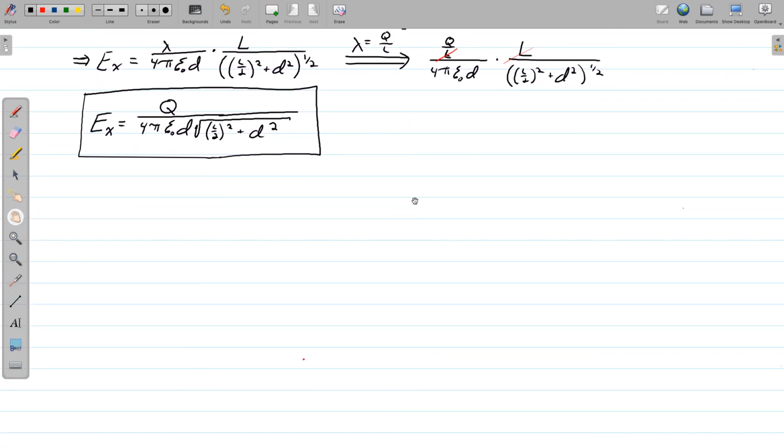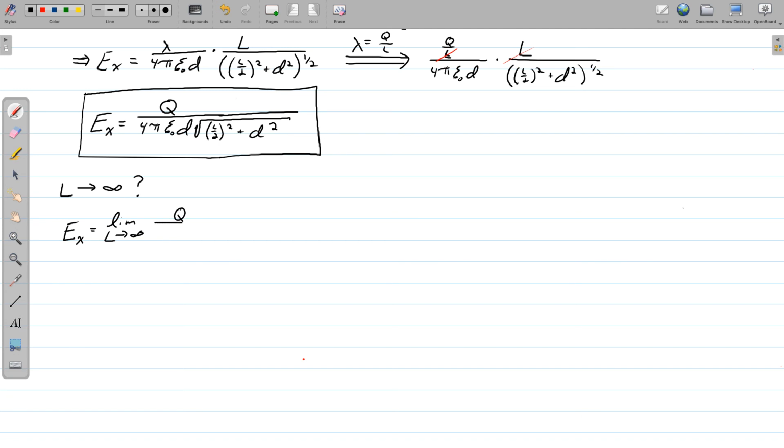The first question is, what if the length of the wire L approached infinity? Well, if that's the case, let's look at what would happen. In which case, the electric field in the x is the limit as L goes to infinity. Limits can be used all the time. If you want to know what happens when something goes to infinity, you can treat it like a limit problem.